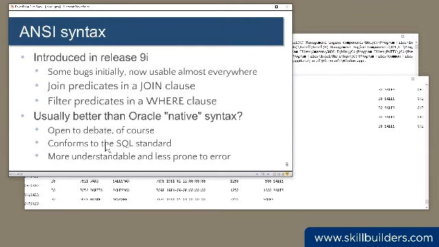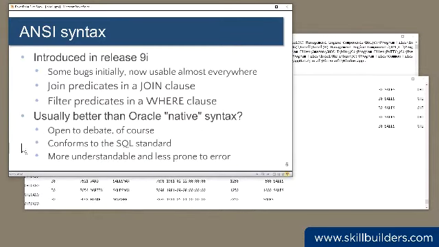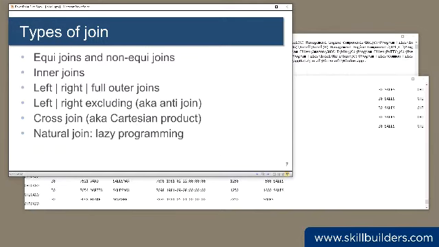But that is, of course, open to debate, very much so. I'm never going to say that I'm always right, but I feel that the ANSI syntax is generally better. I'm prepared to debate that if anyone wishes.